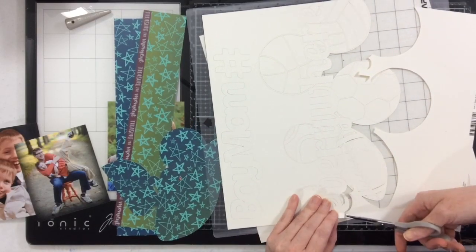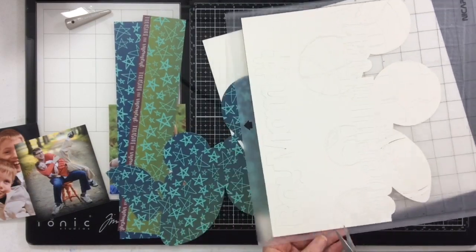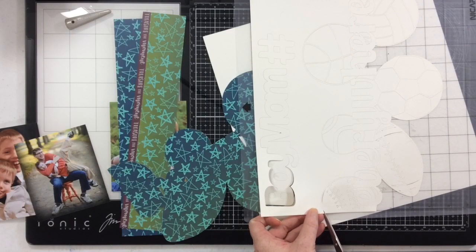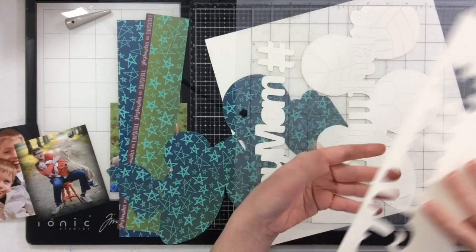I'm starting out the week with this layout. I'm going to be using a free cut file. This free cut file was given away in the Spiegelmom Scraps newsletter. If you have not signed up for the newsletter, you can do it right from their shop.